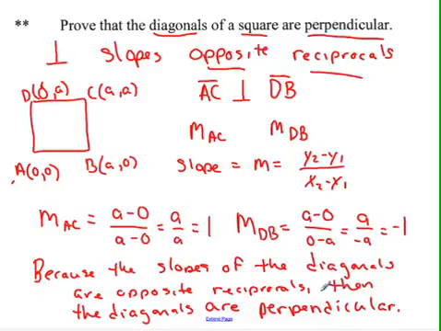So that's how I'm proving this. It looks a little sloppy. It's a really good idea to be organized. Kind of start off talking about what it is that you're going to do, sort of build a plan. Well, what does perpendicular mean? Well, it means the slopes are opposite reciprocals. Show your shape. What shape are you going to be working with, just so that everyone's on the same page. Draw your shape. And then have some sort of plan. What is it that you're specifically, according to this shape, going to prove?